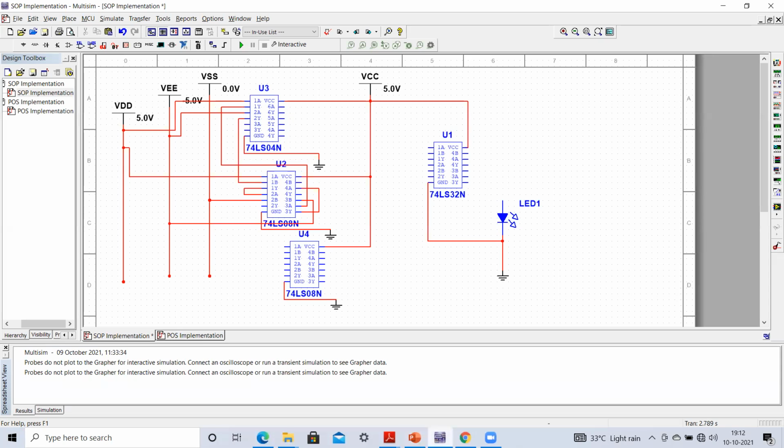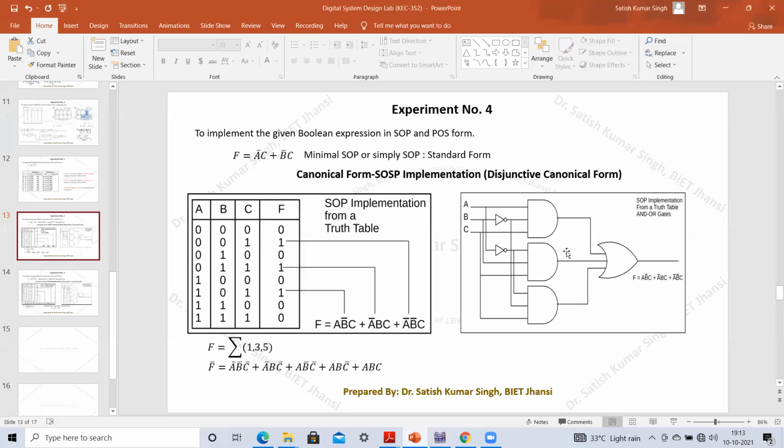So we have to connect the C to this particular input. Here you can make this connection directly to this particular C. Now I'm just making this connection. It is becoming C. Now this output is nothing but the output of your second AND gate. This output corresponds to your A bar B C.